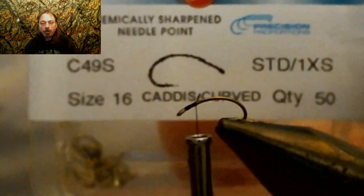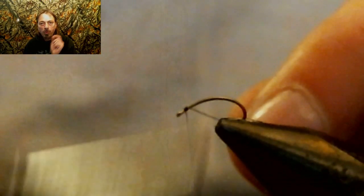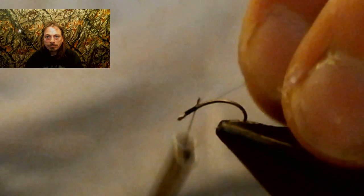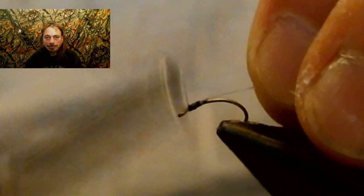We already debarbed the hook on this fly, and we're going to take the thread and go about 1/4 of the length to the shank of the hook. For the rib, we're going to use Thorax tippet material. Now we're going to start tying this rib in. Right, we have the thread at.